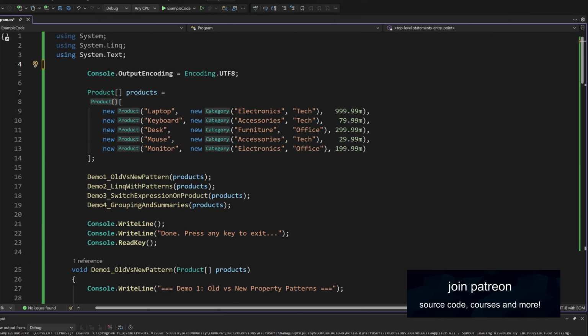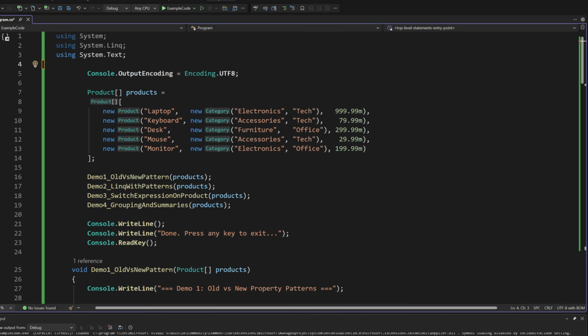Hello, in this video we will take a look at LINQ and property patterns and how you can use LINQ in C# in a modern way. Now, at this point we are in C# 14. LINQ, whatever version it is, will be alongside C#, and we are in .NET 10. However, some of these apply even to newer versions.